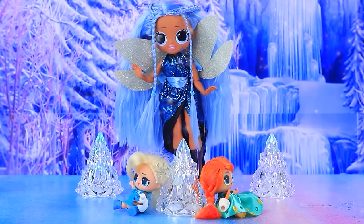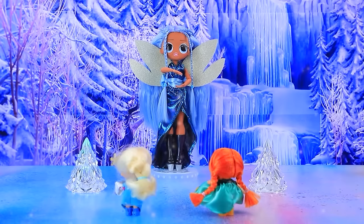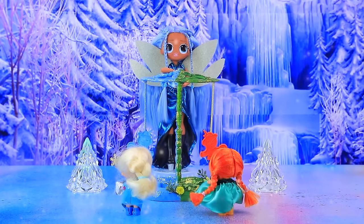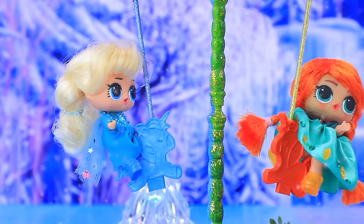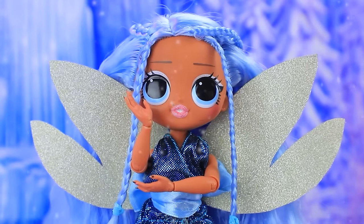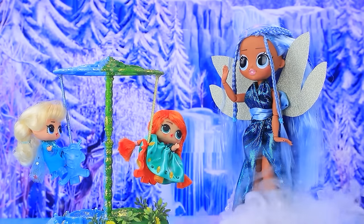The fairy of the winter forest appeared. What happened, babies? Don't be upset. The fairy conjured a wonderful carousel. Wow, it's beautiful. Shall we ride together? They really are cuties when they don't fight. Now I have to go.